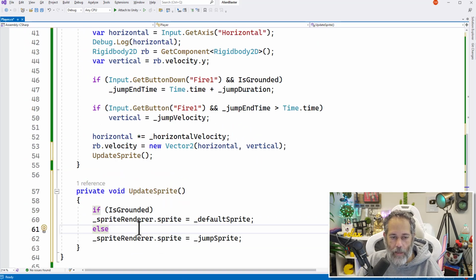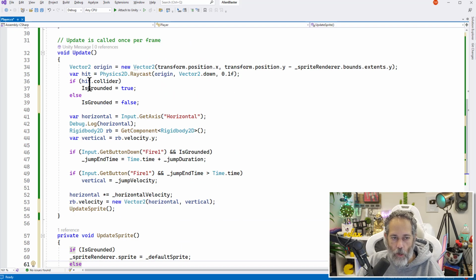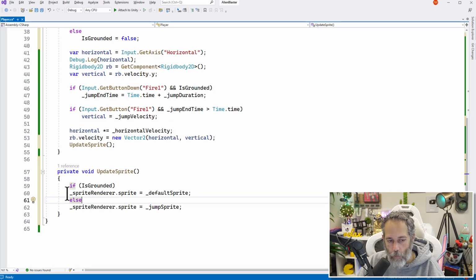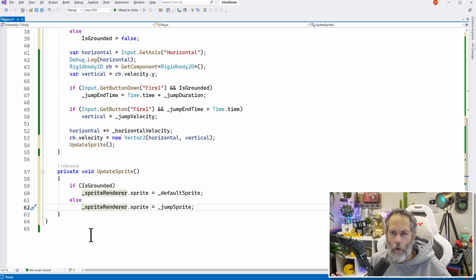So now we've got that same logic recreated right here in our update sprite, and this is starting to shrink down. It's getting a little bit smaller and we're not having to add more to it. Let's hit the line 60 and hit the tab here to just indent that, and hit the tab here to indent that as well. Now, it's important to note that indentation and spacing doesn't really matter in C#. It's not like some other programming languages where it's very important, but it is important for your sanity and for being able to understand and read the code. So I want to make sure that my indentation is always pretty good, or perfect, ideally.